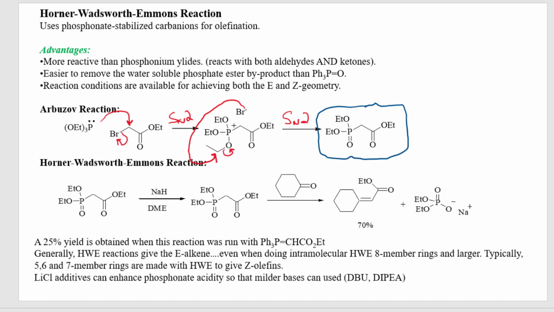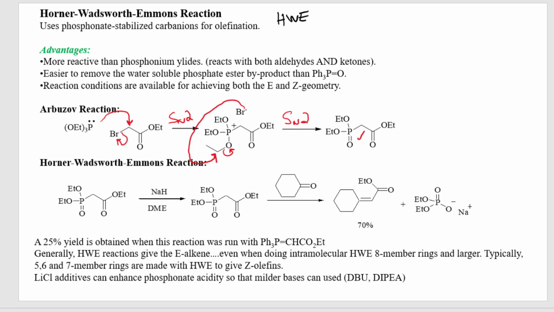Or you could write it as I did in the product, as instead of as the charged ylide, you can write it as its resonance with the pi system. So that's the Arbuzov reaction, and that's how you make this very special reagent to undergo the HWE, as some will write it. Very commonly written HWE reaction.